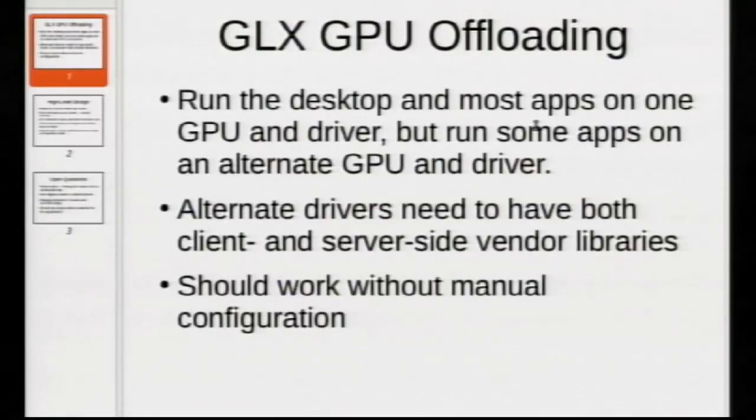That's more complicated in GLX than other systems because you need to make sure that you have not only the client-side vendor library selected appropriately, but that client-side library will depend on having a matching driver in the server. All of this ideally should be able to work without needing any manual configuration. The user should just be able to run a program and it will automatically run on whatever GPU is appropriate.